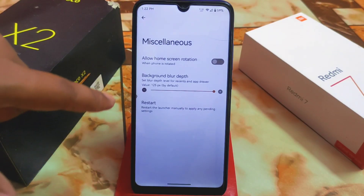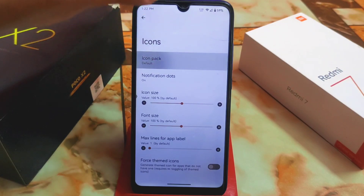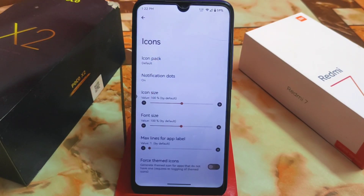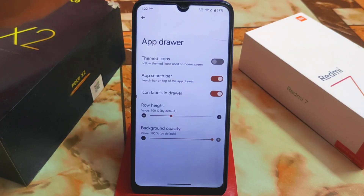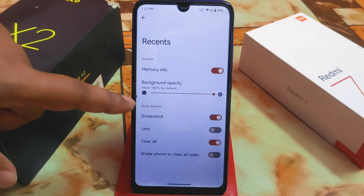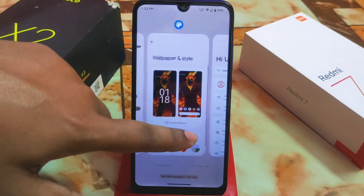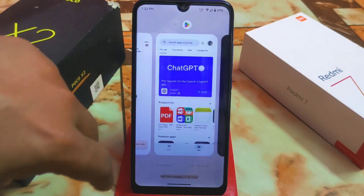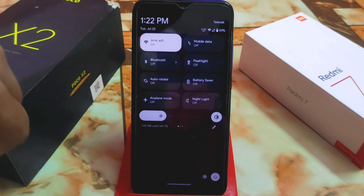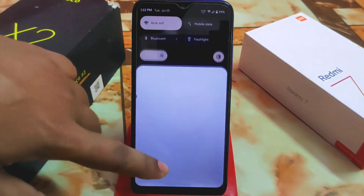In the home settings — the launcher — you get background plot, tap to restart, and allow home screen rotation. You can customize icon packs: just click the plus icon, go to the Play Store, and download your preferred pack. Themed icons and all customizations are available. In the recents menu, you can enable memory info. RAM management is great, and you get a dark background in the QS panel with all toggles included.